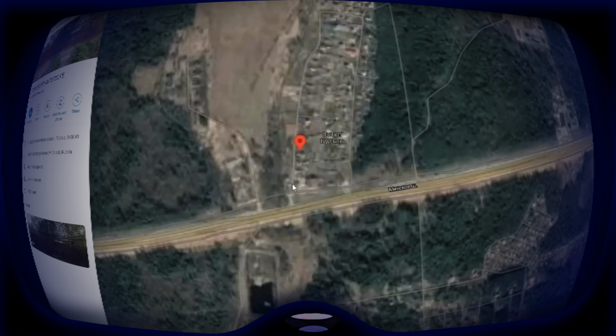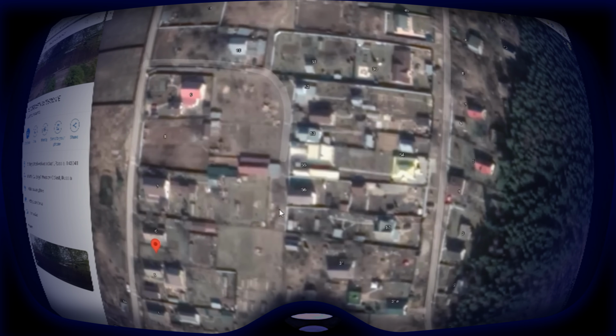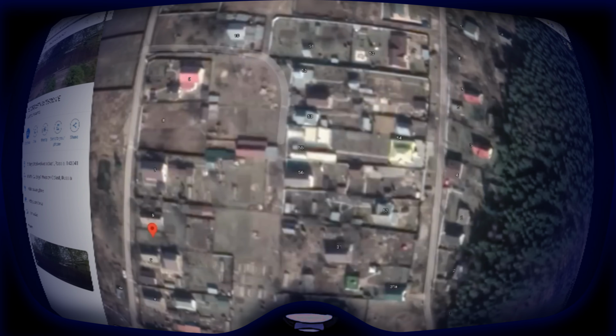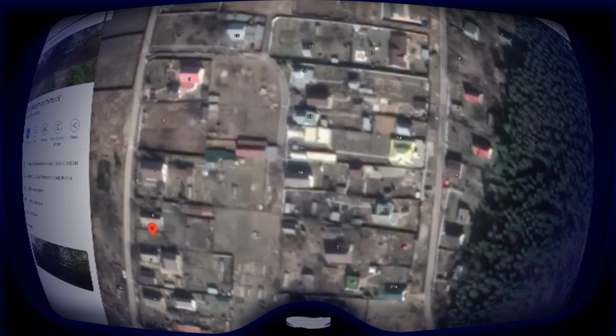There's another example of something mysteriously censored on Google Maps, a Russian town called Button. For a while, some of the houses in this town were scribbled out with some sort of white marking. That white scribbling is gone now, but that's weird. I mean, those scribbles were definitely put there on purpose, so take it with a grain of salt.